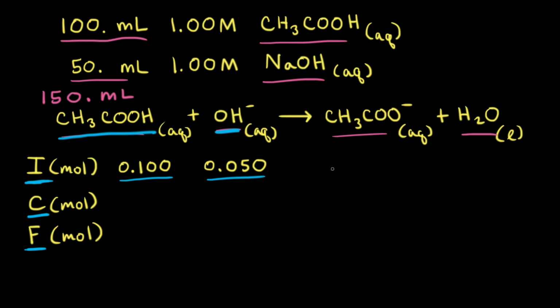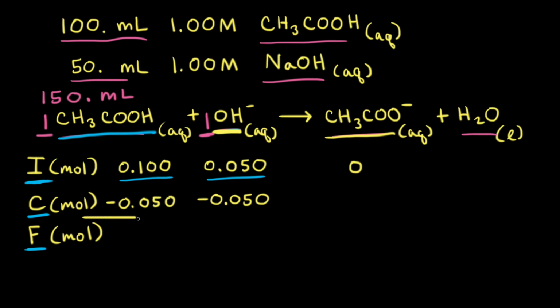And if we assume the reaction hasn't happened yet, the initial number of moles of the acetate anion would be 0. For this reaction, the hydroxide anion is the limiting reactant, and therefore we're going to use it all up in the reaction. So we write minus 0.050 under hydroxide in our ICF table. Looking at the balanced equation, the mole ratio of acetic acid to hydroxide anion is 1:1. Therefore, if we are losing 0.050 moles of hydroxide anions, we're also losing 0.050 moles of acetic acid.